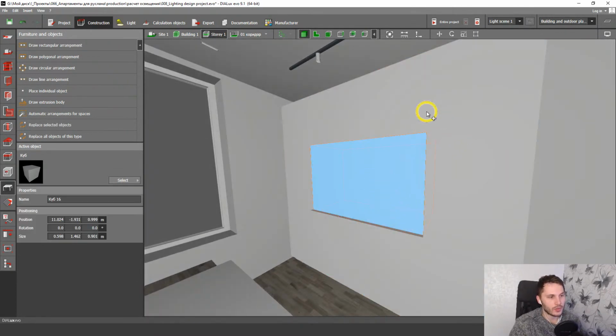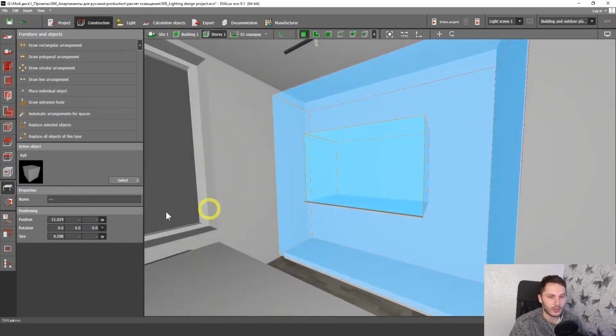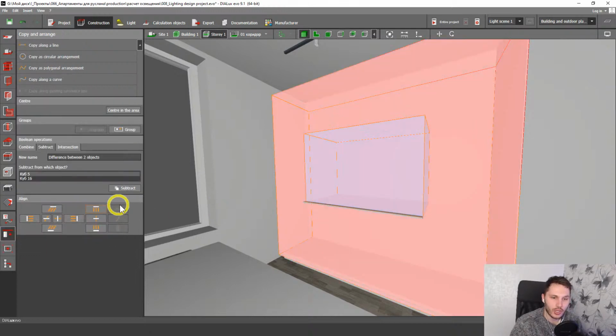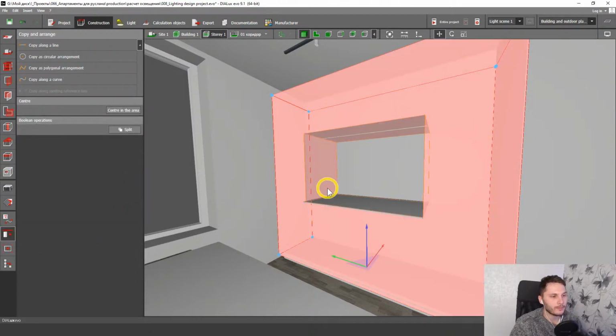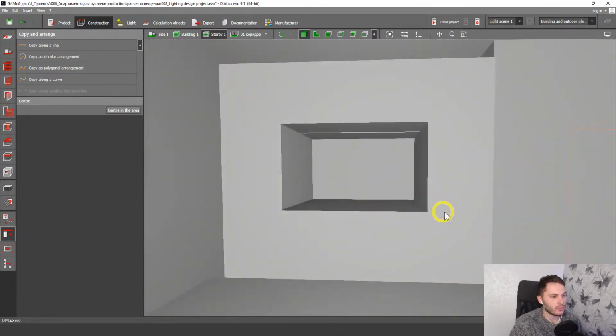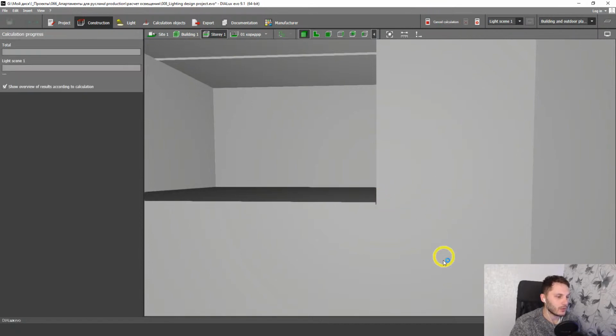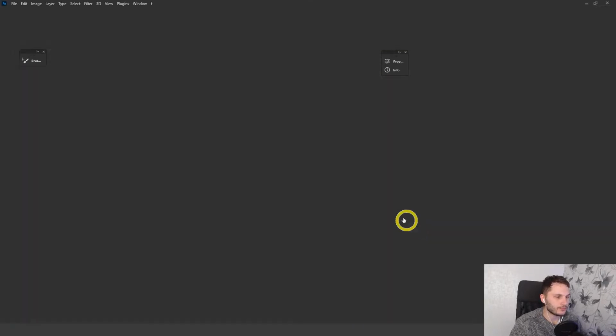With Shift and the plus sign I'm going to copy and arrange, and here I have a subtract tool. I think with the subtract tool I will have better visual results. So let's click calculate.